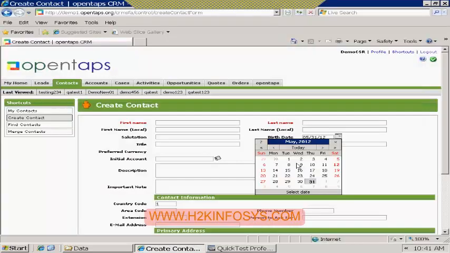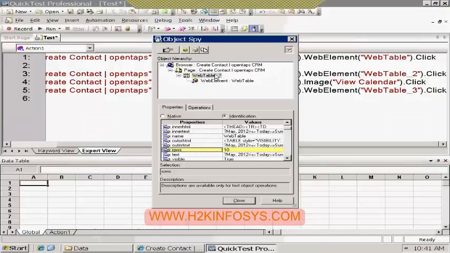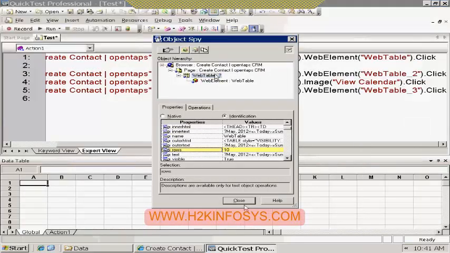Basically it gives the columns and the rows. Okay, the columns and the rows. So you can use this web table.